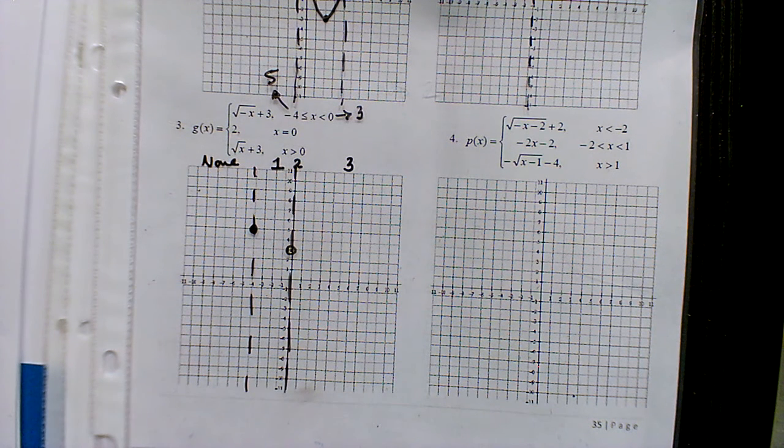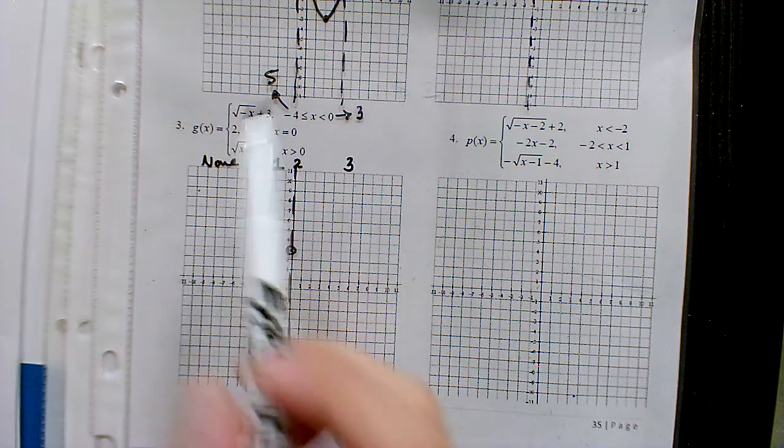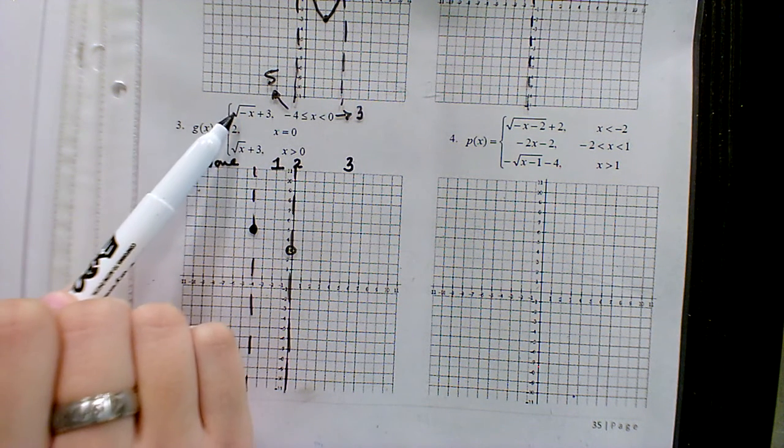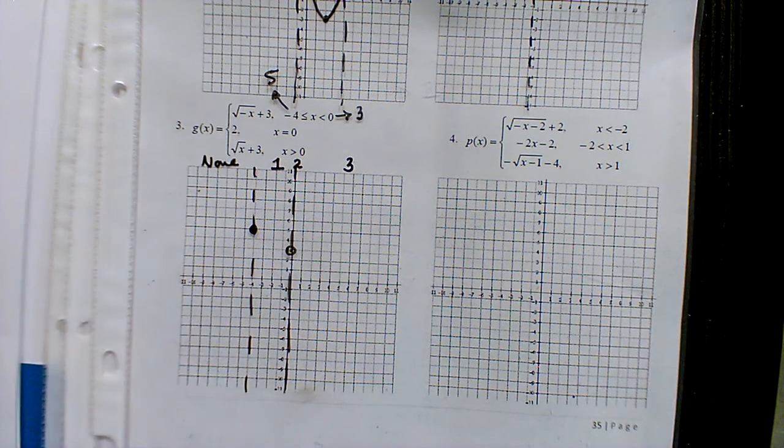So 2 points are always nice because you know you're going to have to connect them somehow, but you've got to make sure the way you connect them is appropriate for the equation that you're drawing. So notice how we have a square root equation. What does a square root graph look like? Can you describe the shape somehow? Or maybe use your finger to kind of show it. Sydney's doing it. Yep. Okay.